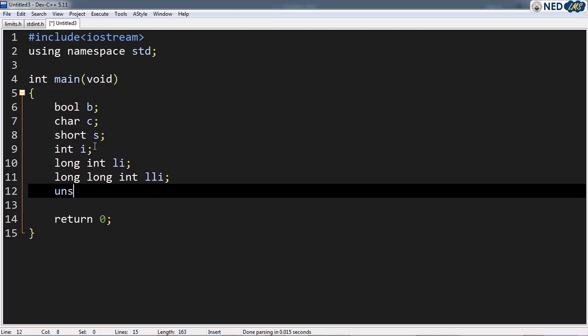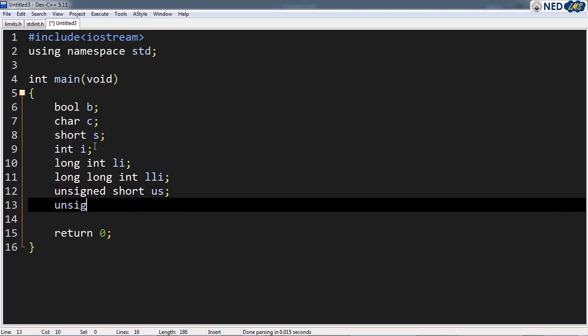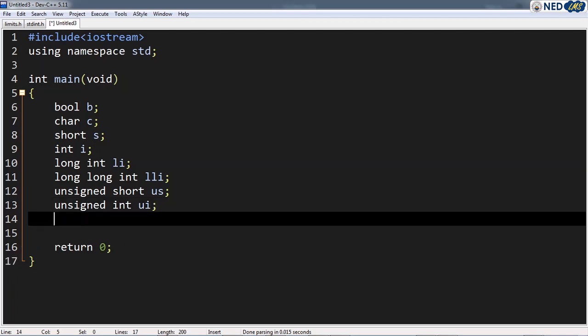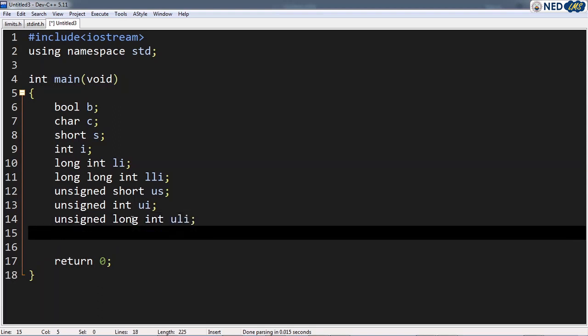And if I write unsigned short, you can have any name over here, no problem with that. And you can write unsigned int ui. And what are the next types? Unsigned long integer, and so on and so forth.